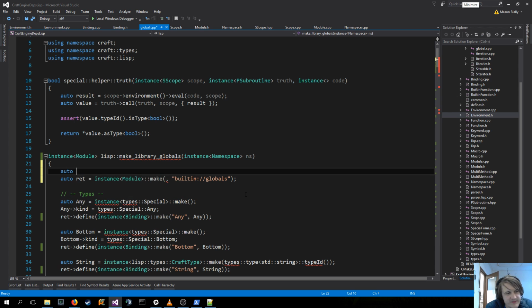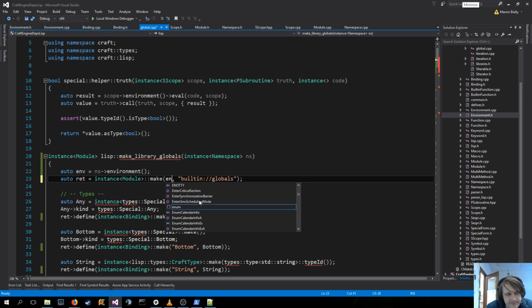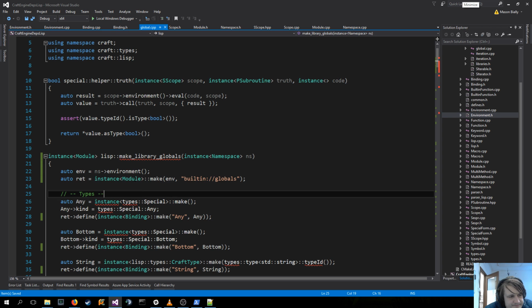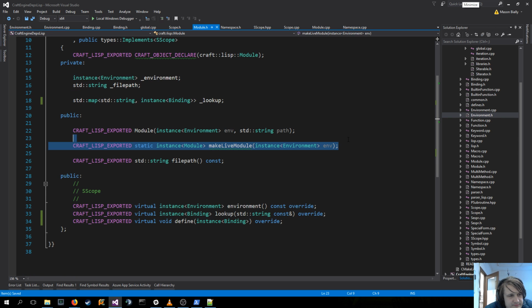So since this code was originally written with an env, we'll extract that from the namespace. So I think modules are going to have a namespace that they're importing into.